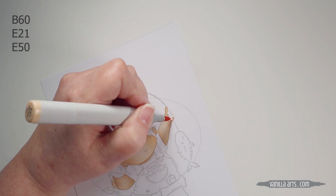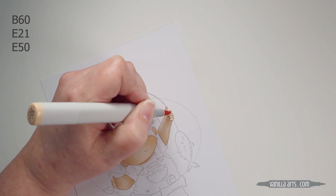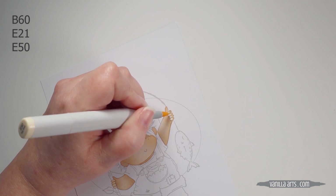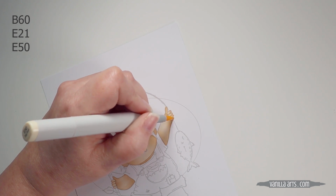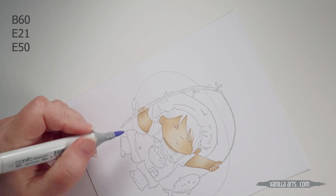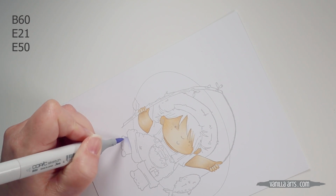A little bit of that E21 on the outside edge of those knuckles, just giving a little bit of shape to those fingers. And then I'll blend it out with the E50. I'm way up on the tip here because those areas are really small, but they still need the color. There we go. And now I'm going to let the Copic Fairy blend it out. If I look at that first arm and it looks like it needs some blending, I can go back at this point and fix it.